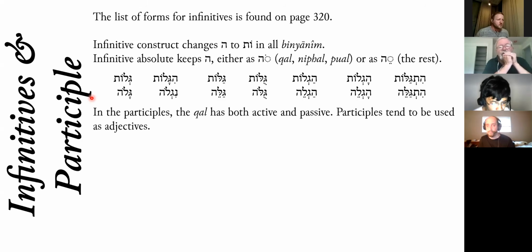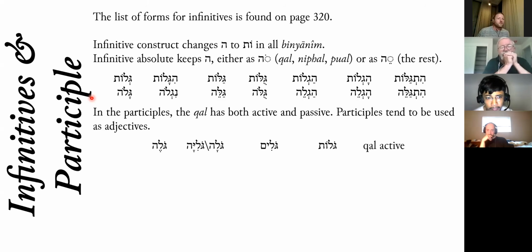So in the participles, the kal has both active and passive. Apart from that, the nifal is passive unless it has a deponent meaning. The piel is active and pual is passive, hifil and hofal, and then the hitpael is its own thing. So, for example, the kal active for this root, gole. The feminine seems natural to say gola, right? That's the normal form. There is an alternative form because this is a yod root actually, golia. Golia is an alternative form. It's really not as common. It's normally gola. Golim, golot. This is how you use the present tense in modern Hebrew.